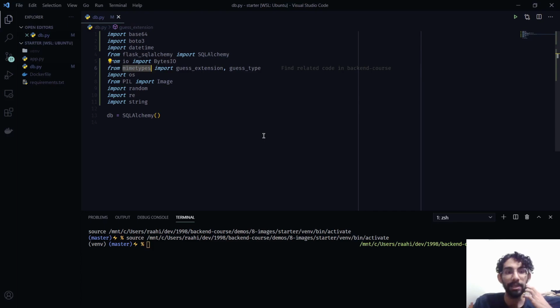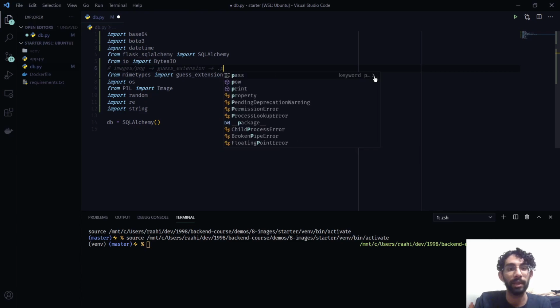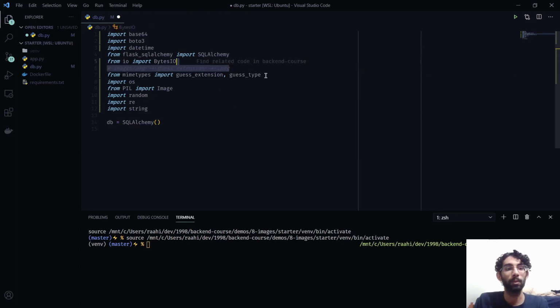Mime types. Mime types are interesting. So the internet uses these things called mime types to communicate what different things are. So for example, I believe that image/png is a mime type, right? That's a mime type. And so when we do guess type on something, it will guess something like this. We can then pass that into guess extension, which will guess the file extension. So that'll output something like a .png. So mime types are just so we can figure out what type of files we're working with, right? Because we want to support, not just PNG, but also like JPEG, JPG, what other image files are there?